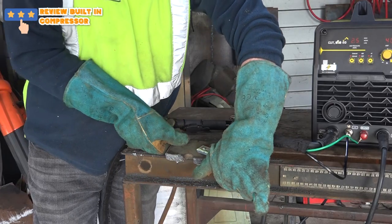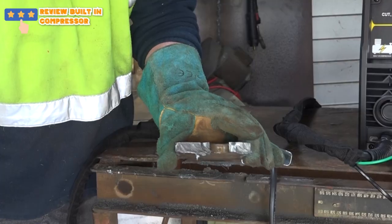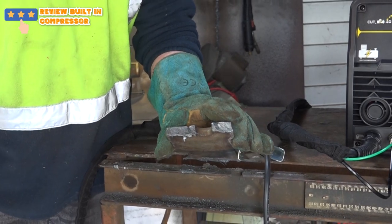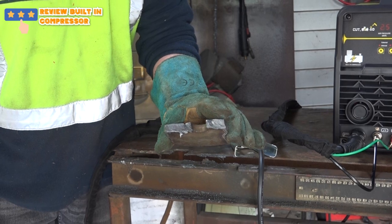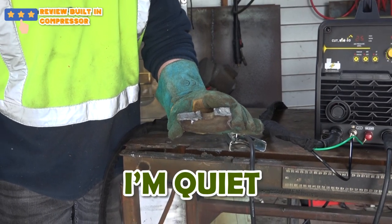Now what do you reckon about that, guys? I'm quite impressed with that. That would be ideal if you want to cut some bolts or something when you're working out on site and you're crawling under your truck and you need to get rid of a 10mm bolt or something that you can't get out because it's rusted. For an internal compressor, I am quite impressed.